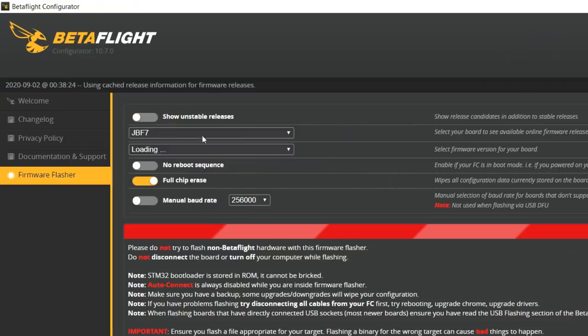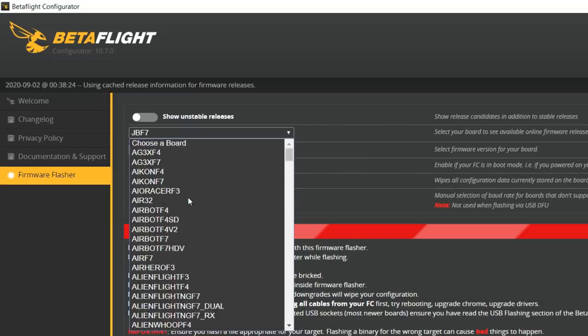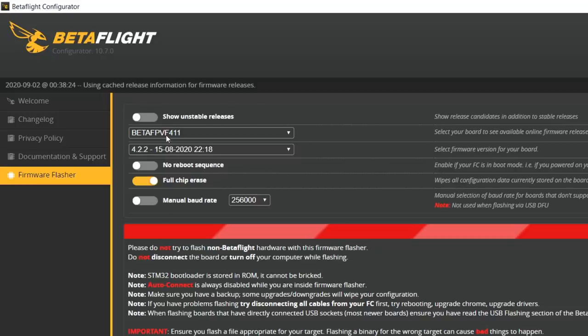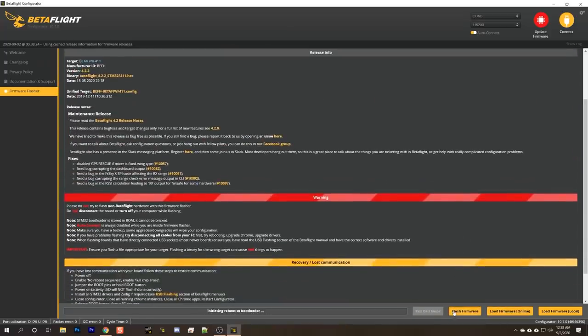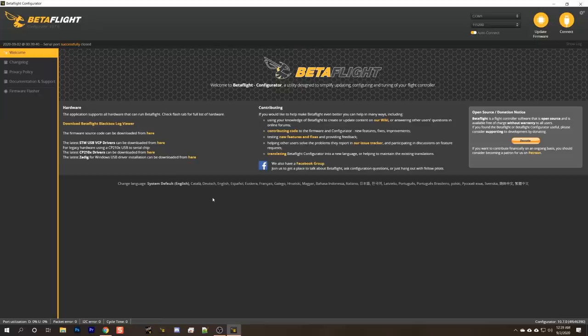We'll go to the firmware flasher, and we will find BetaFPV F411. There it is. And we'll choose the latest version of Betaflight 4.2. And then we'll hit load firmware and flash firmware. First time you connect to Betaflight 4.2, it'll ask you if you want to apply custom defaults. We'll just say yes to that. You should always say yes to that.